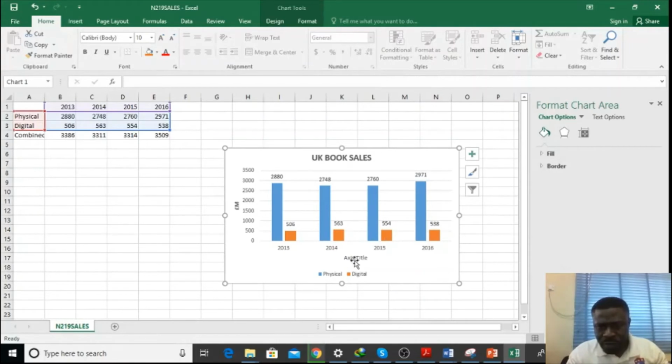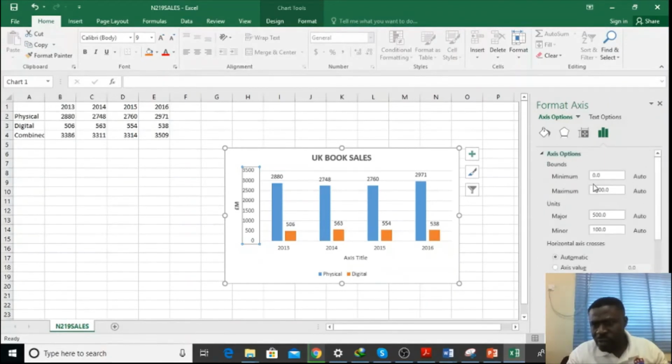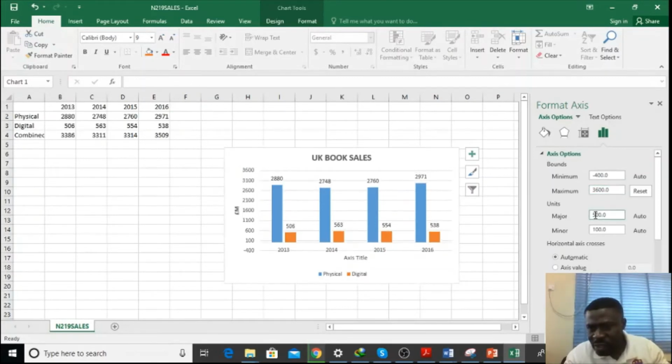Okay. So first of all, you click on this because that is what you need to change. You click on this axis option, and then let's see, numbers, labels, ticks. Okay, so this is what we're looking for. Minimum is 100, maximum is 3,600, so you change that to 3,600. Increment is 600, so the increment is the interval of the measure.